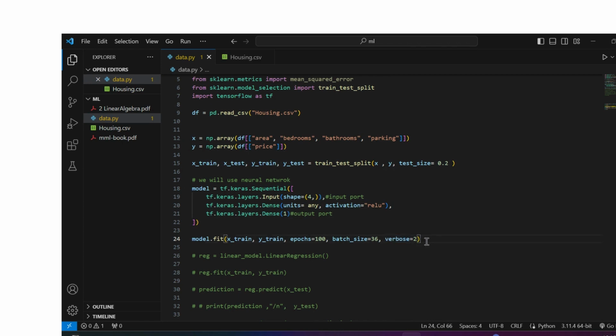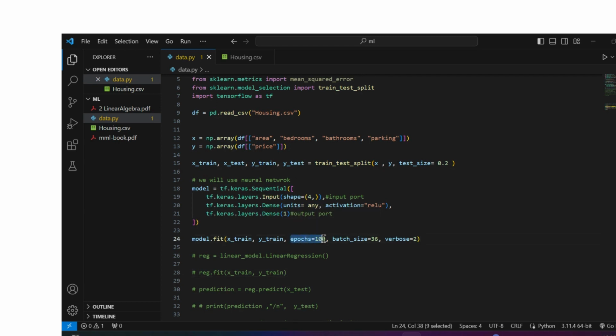So previously in this type of model, it runs for one cycle only. It only analyzes the data for one cycle. The number of cycles for this fitting is one. So what do epochs do?